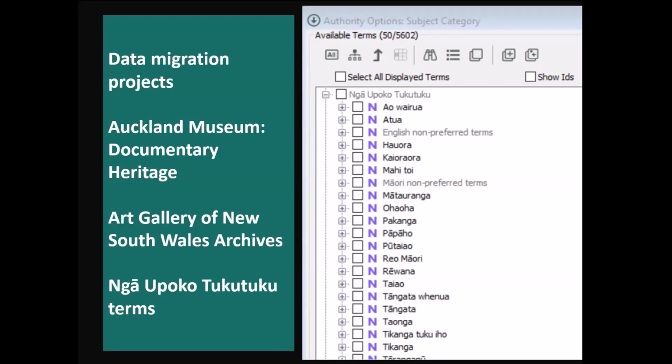That's now available for purchase as an add-on. And so if you're interested in using that in your copy of Vernon, then get in touch with us. So there's a cost there because it was quite a significant project for us in terms of the days that we invested in migrating that data. And then hopefully over time, we'll recoup that cost if we have several different clients interested in that. I'll briefly swap to our demo system where we can see this new thesaurus in action.